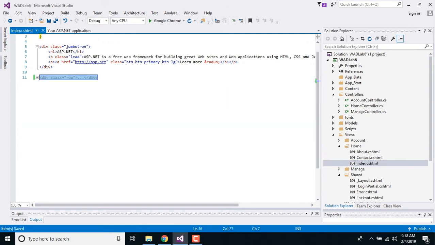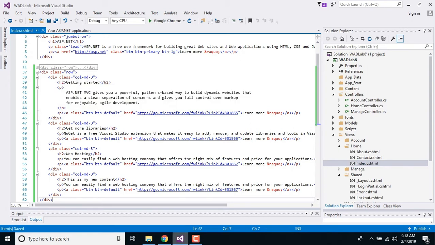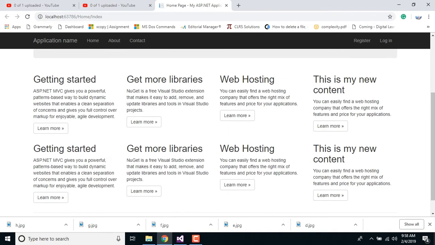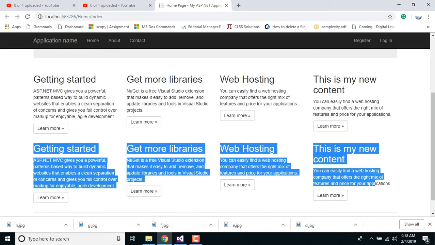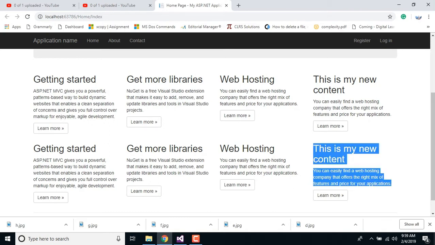If I want to add one more row, then I have divided that row into three pairs of three columns. So if I run it again, then I will get more content in my view. Here it is, I have one more row, and the content that I have added is showing here. Now if I want to call a specific view, a partial view, into a specific place, I'm going to create a partial view that I want to call here, that shows the result in this place.